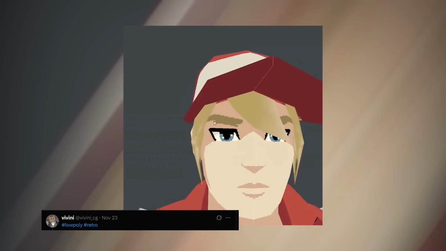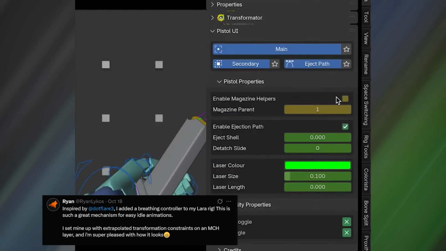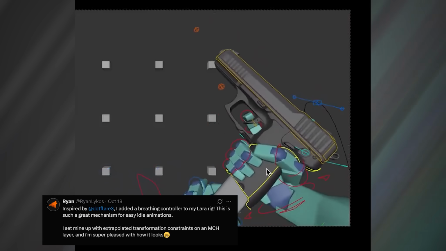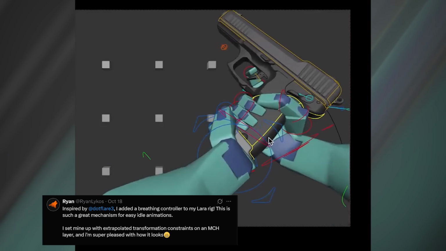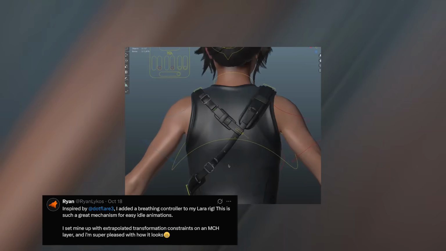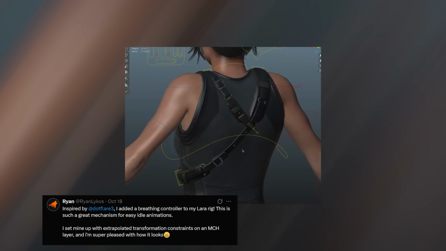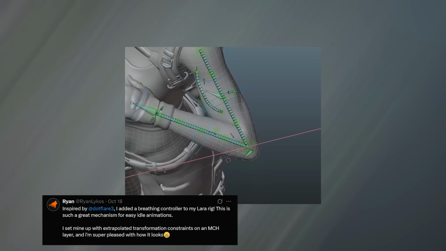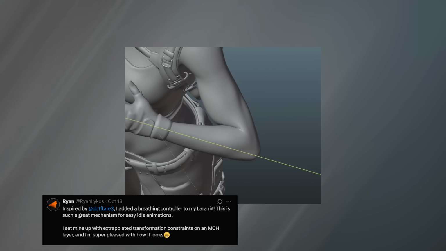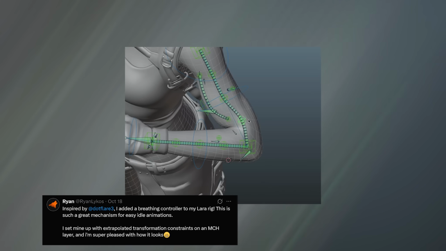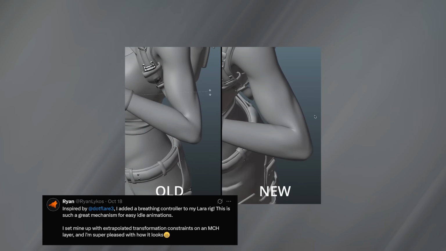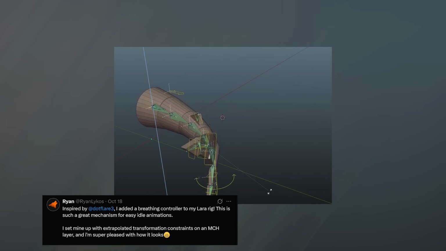I love seeing detailed rigs like this, and Ryan's recent Lara Croft work is a perfect example of top-shelf rigging. No detail is overlooked here, and it's fascinating to see just how many bones are involved in a production-ready character rig. Beyond simple deformation, many of these bones exist purely for control, stability, and preventing intersections during complex poses. A single character can easily end up with hundreds of control and deform bones working together under the hood.